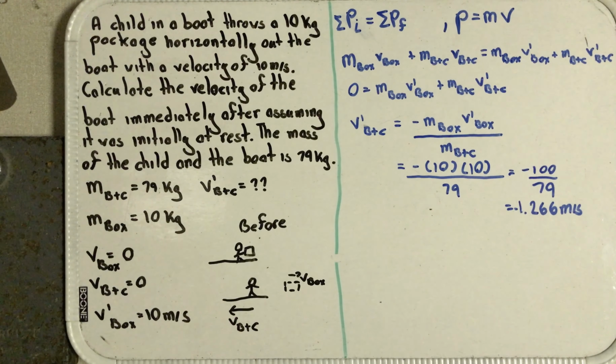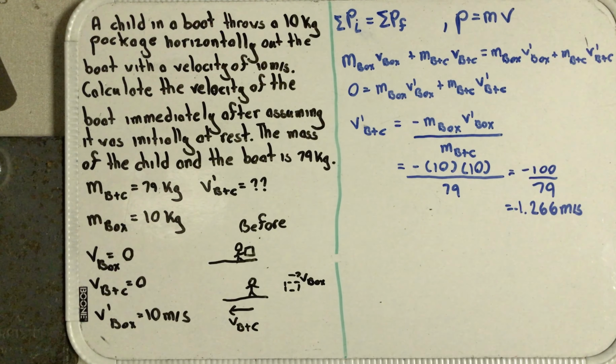Now, you'll notice that there's a negative there, and that negative tells us something very important. Since I defined my coordinate axis, I said over here that the velocity of the box is going that way, to the right. And I said over here that the velocity of the boat and the child are going in the opposite direction. Notice that I defined the velocity of my box right here to be positive. And momentum is a vector because velocity is a vector, meaning that direction is very important. So when you get negative signs on your velocity, what that tells you is the direction that it's going. And since we're only operating in one dimension, we're going left and right.